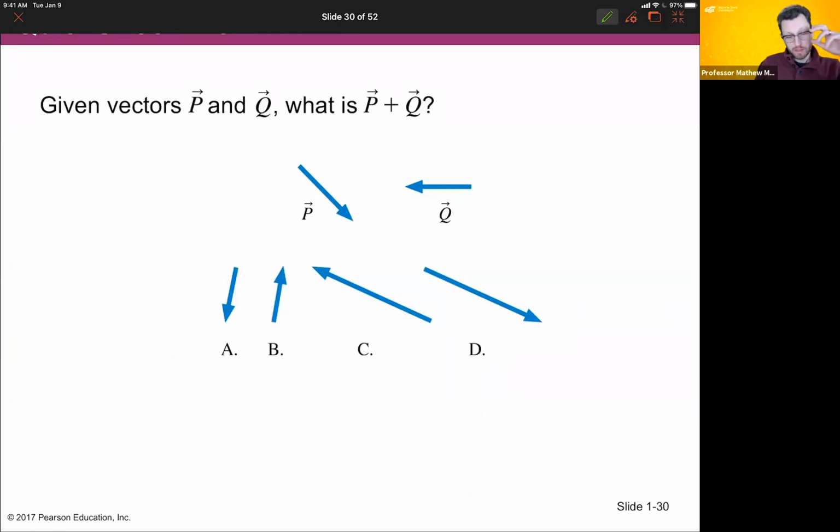Okay. So real quickly, let's talk about vectors. I hope you guys have seen vectors or remember your vector algebra, but let's just review it really quickly. Those arrows that we were drawing to represent velocity or to represent position or displacement are vector quantities. And we can do mathematical operations on vectors. So I can take two vectors, say vector P and vector Q, and I could add them together. How do I add two vectors together?